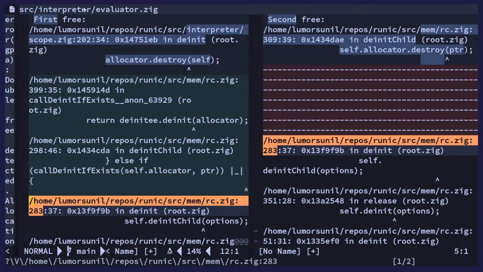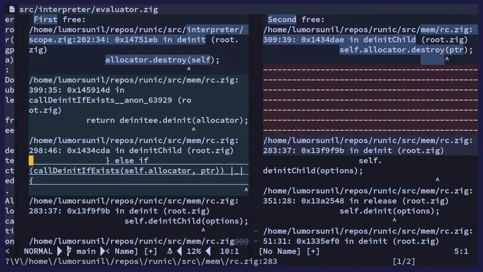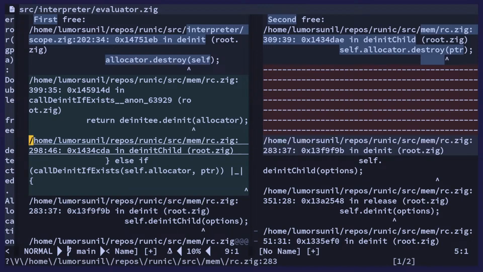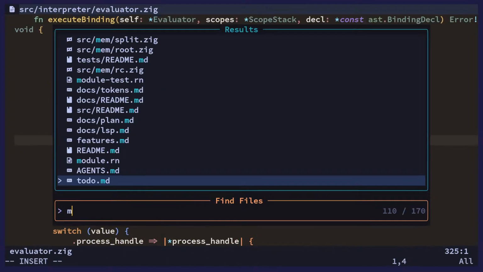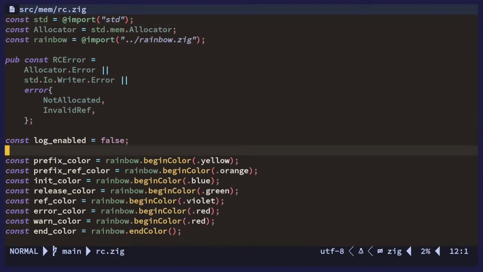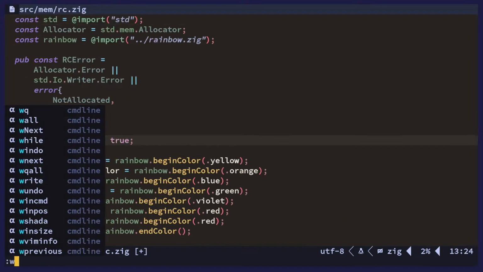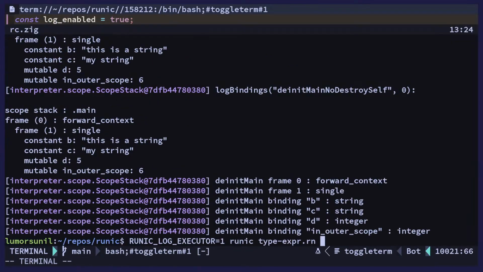Let's go and look at that. So let's see, DNIT 298 RC, 283 RC, 283, 283, 309. I mean, we could also enable this to be honest, and then we can also run again.